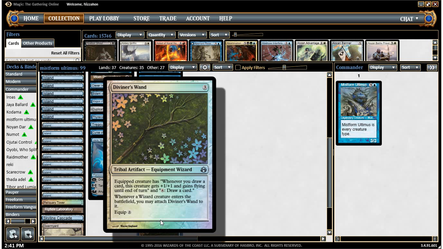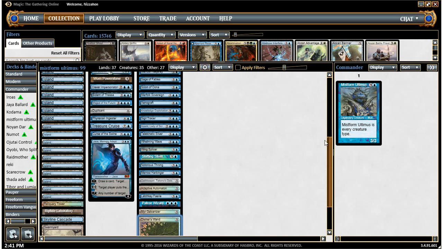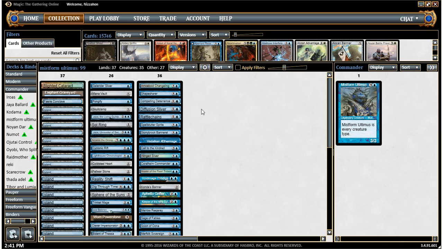And Diviner's Wand, which pumps our Mistform Ultimus every time we draw a card and attaches to our Ultimus for free. So that's kind of what we're looking at here: basically every tribal card you can find that's mono blue or an artifact is what you want in your Mistform Ultimus deck.